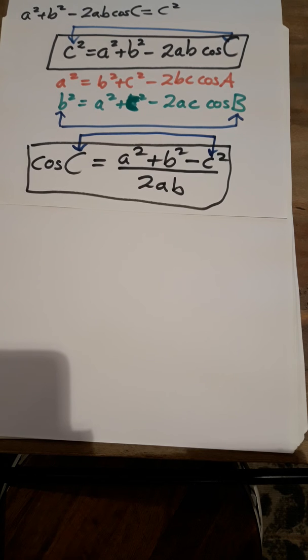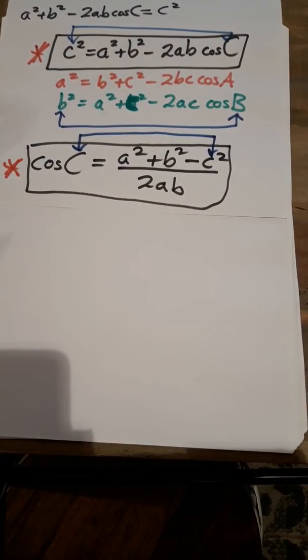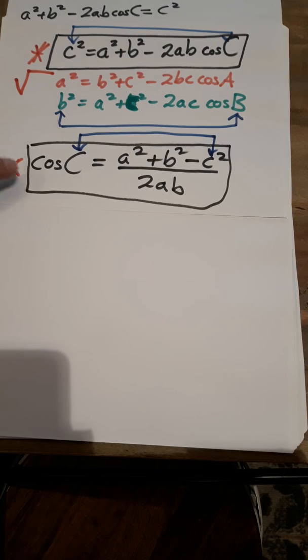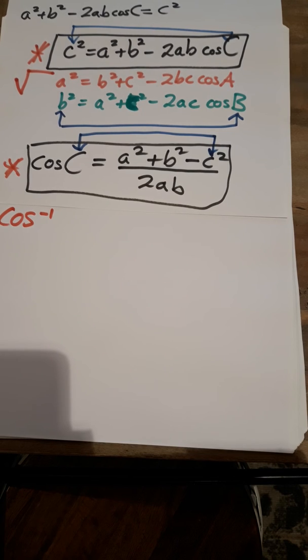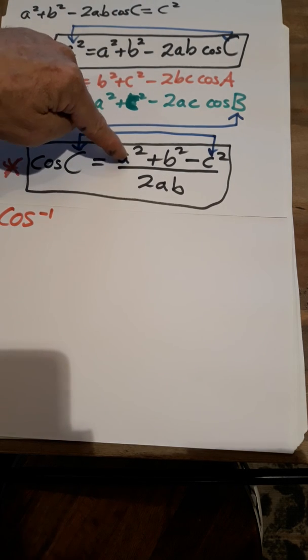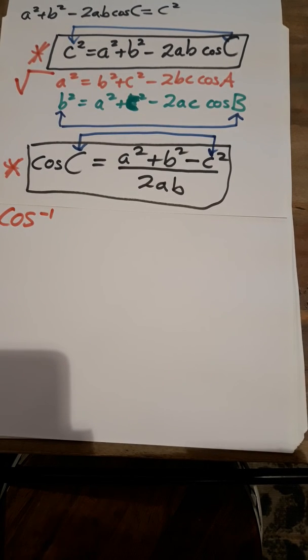Another thing that's important to note about these two formulas, so I'll put an asterisk here and an asterisk here: they don't actually find the side C, or the angle C, straight off, because this is c squared, so you still need to square root. And this is cos C, so you still need to shift cos in order to get the angle. You can put all your numbers in and you still need to square root that side to get your final answer. You can put all your numbers in here, but you still need to then go shift cos to find C. So you've got to be careful with those formulas.